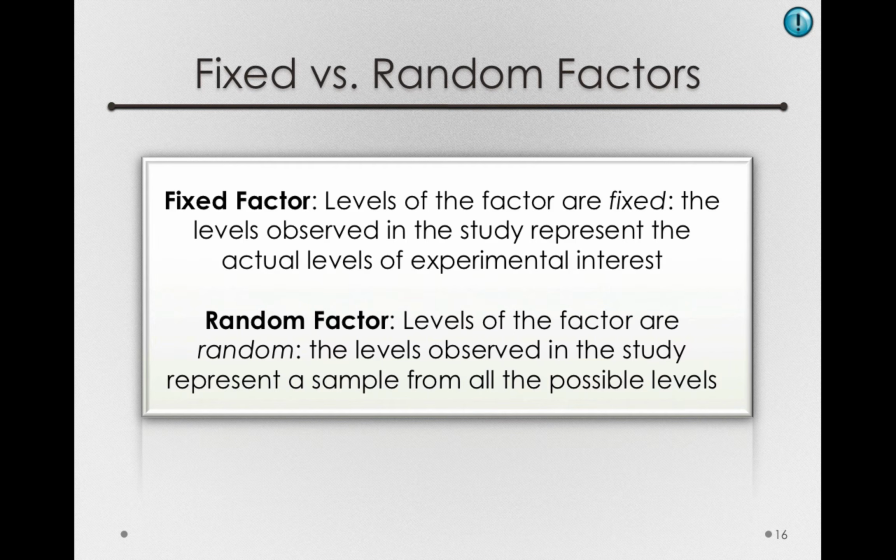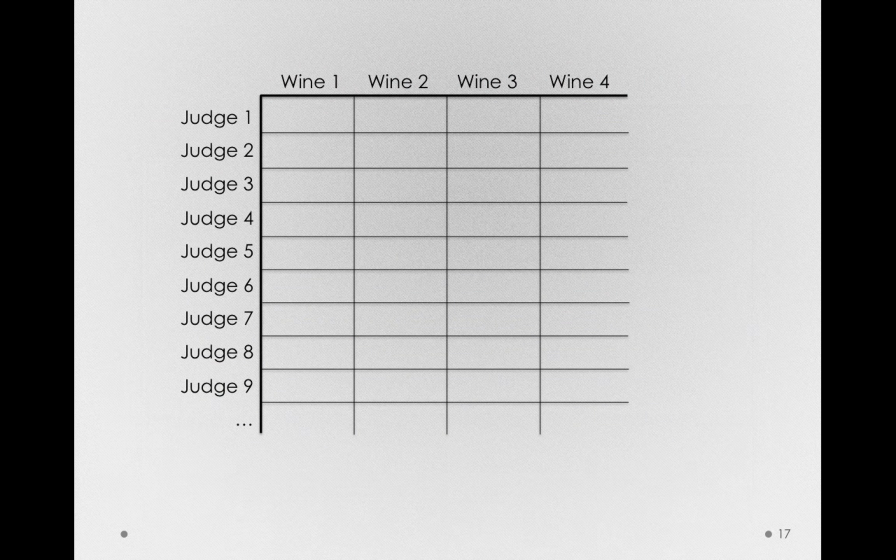So a handy heuristic for this is, if you repeat the study, ask yourself if you would have the same levels of a factor. If you would, like for wine, that's a fixed factor. If you would have different levels, like different subjects, well, that's a random factor. So in our model here, judges will be a random factor and wines will be a fixed factor. Before I show you this diagrammatically, let me explain a little bit more what I mean about random levels and fixed levels. Now, to do this, let's think about the observations we have and what averages or means they'll yield.